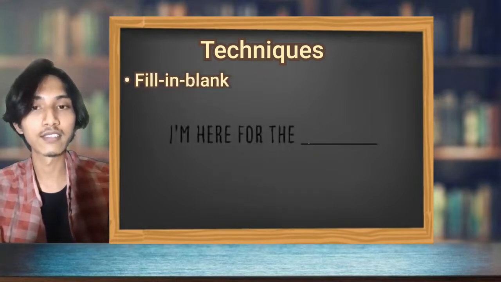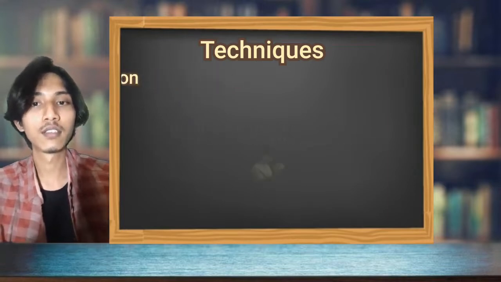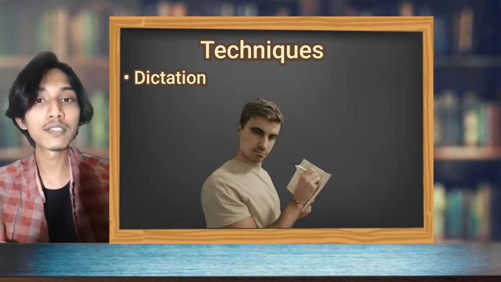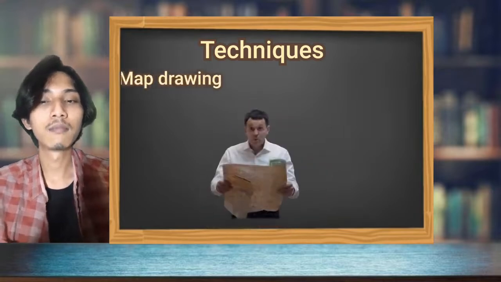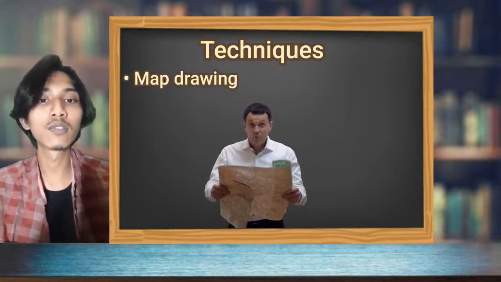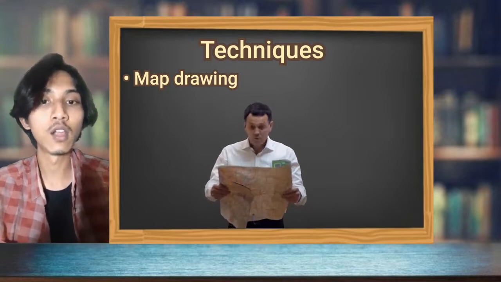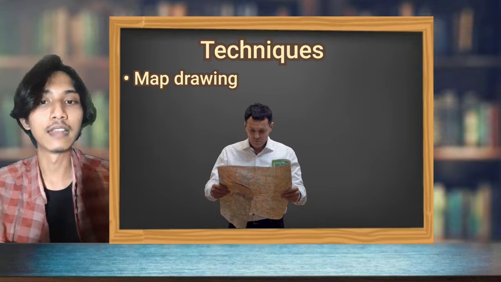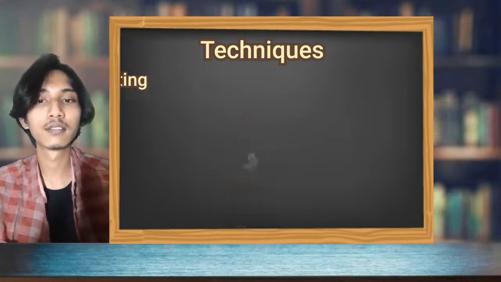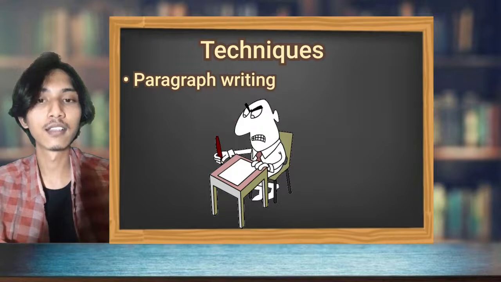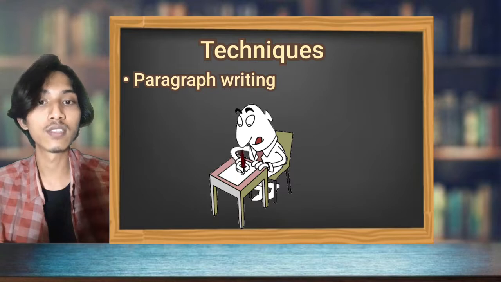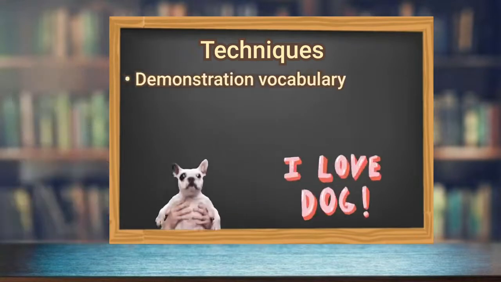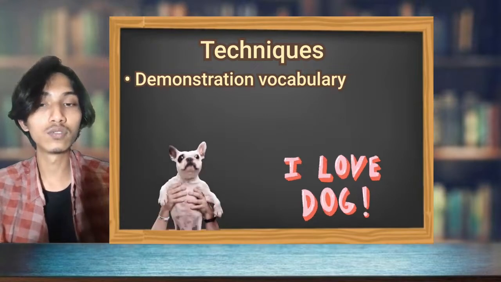Fill in the blank exercise, to improve their thinking ability to process their language. Use a dictation: normal speed, phrase by phrase, normal speed again. Map drawing. A map with an unknown geographical feature is drawn by the teacher, where the students label the map, then the teacher switches roles. Paragraph writing. Learners write a paragraph in their own terms by using a model and teaching materials. Vocabulary teaching through demonstration.